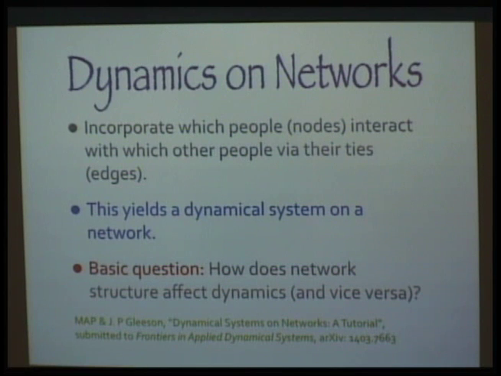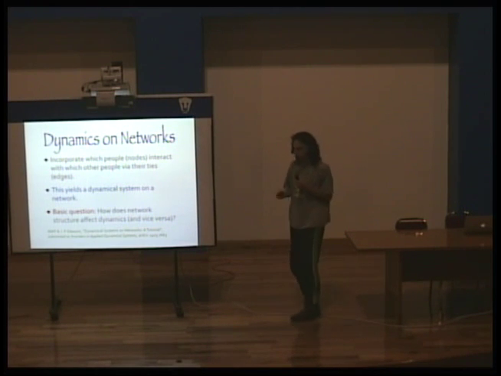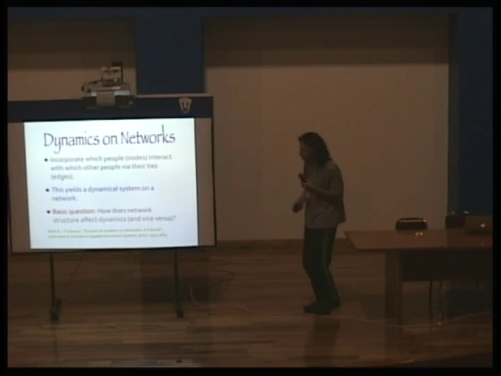And so one of the basic questions, and the question that this talk is an example of, is how does this kind of non-trivial connectivity affect some dynamics on top of it? Does it slow down spreading? Does it speed up spreading? Or when does it slow it down or speed it up? Does it affect whether you have an epidemic? Does it affect who adopts a certain contagion, who adopts a certain idea, and so on?